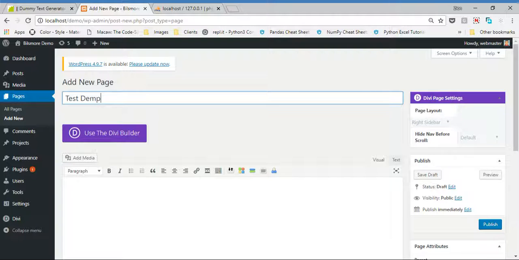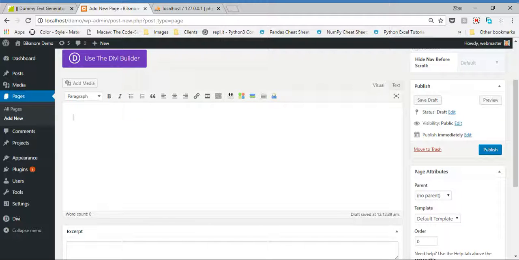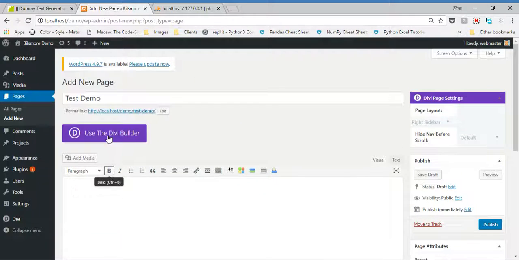I'll call my page test demo. And then I can ideally just start typing in the content, and add the pictures, images, and so on. But we won't go that route.